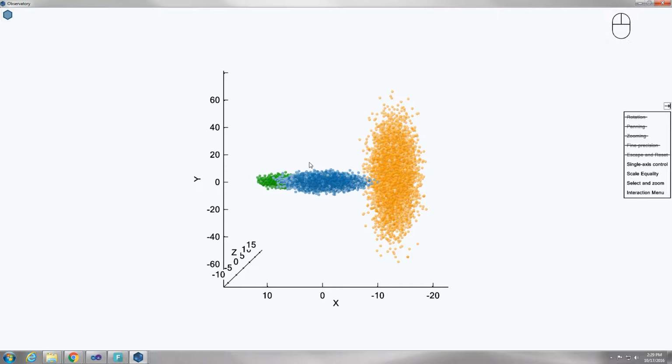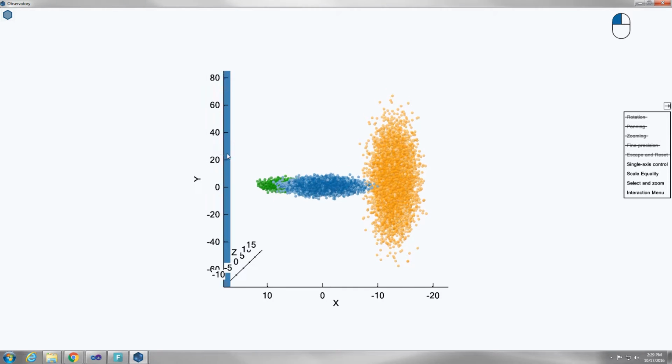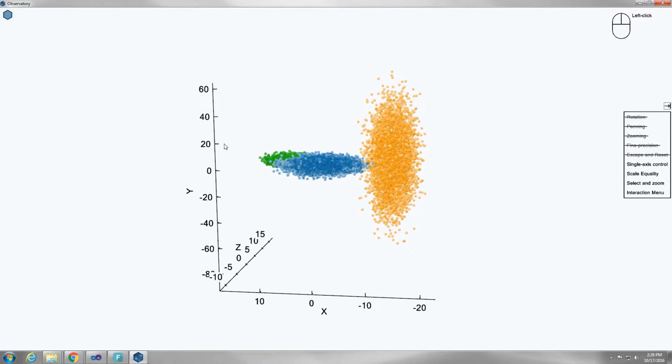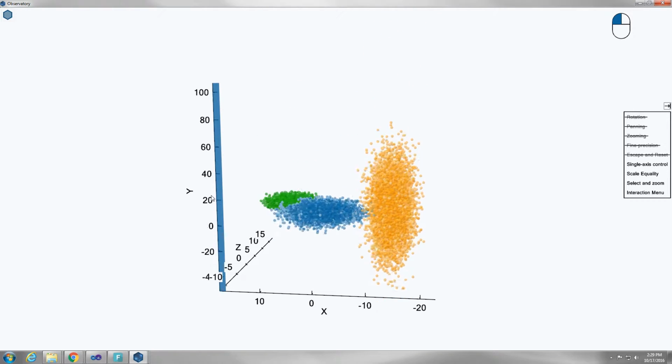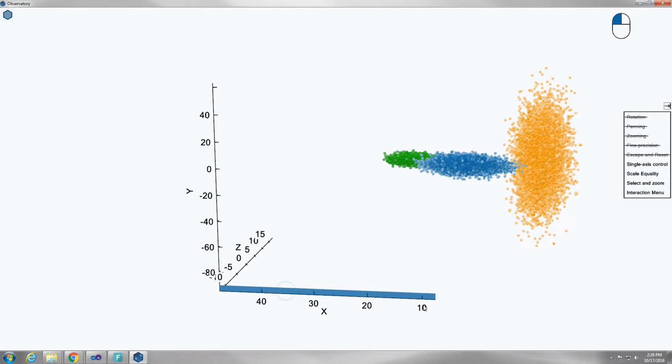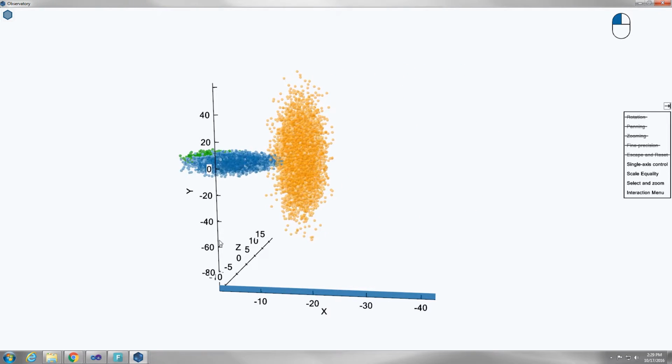Next thing I want to talk about is single axis control. And by that, what I mean is I can move the mouse over here, for example, over to the y-axis, and when I hover over this, I get a little highlight. If I click on that highlight and then I start dragging, well, now we can pan only along this one axis. Similarly, okay, I can go here, pan only along that one axis.